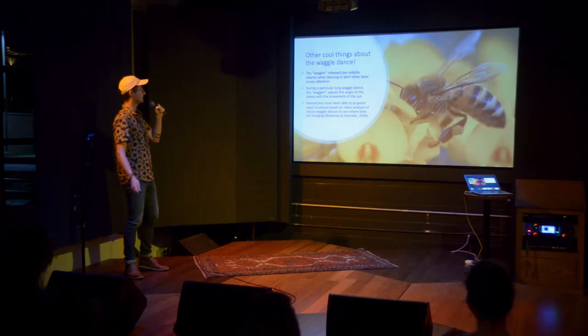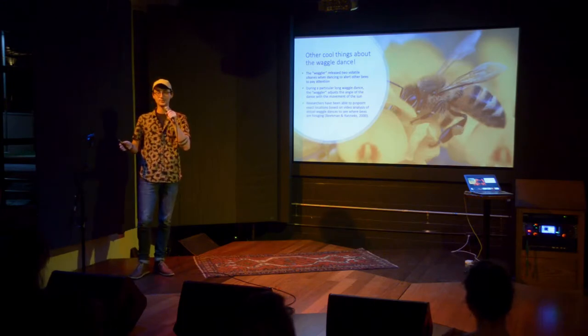So the waggler, which is a scientific term that I made up just for this talk, the waggling bee will produce different volatile compounds to kind of tell other bees, hey, come over here, look, I'm trying to tell you guys something, which is awesome in and of itself. And during a particularly long waggle dance, the bee will actually adjust the angle of the dance to match the movement of the sun. And this is really cool, knowing that this is being done in complete darkness in the hive. And then one of the coolest things is researchers have been able to use video analysis software to find the exact points that bees are trying to communicate about by analyzing the distance of this waggle and the angle that it's being done at.